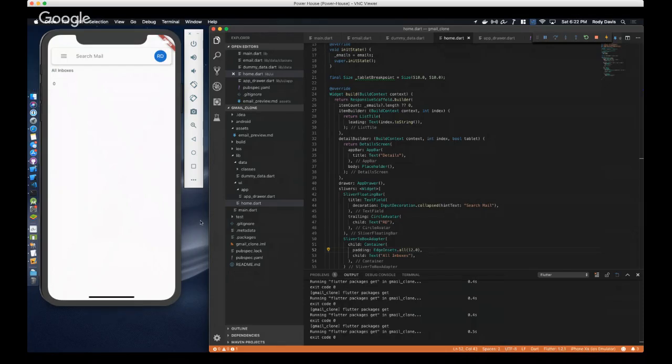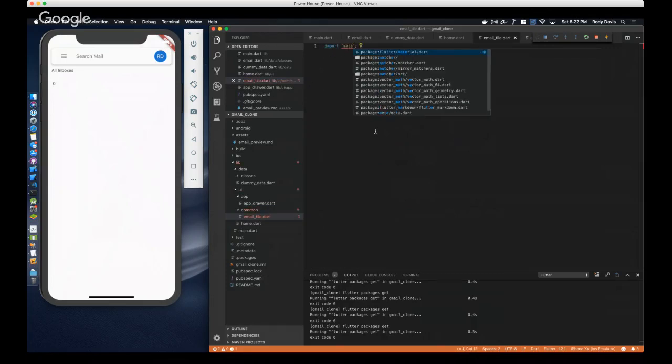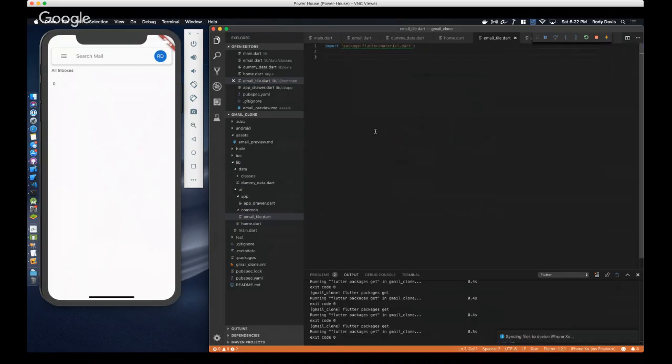Now let's go back to our UI folder and create a new one called common. Let's create our email tile. So inside common, create a new email tile. Let's import material. Now we're going to create a stateless widget.